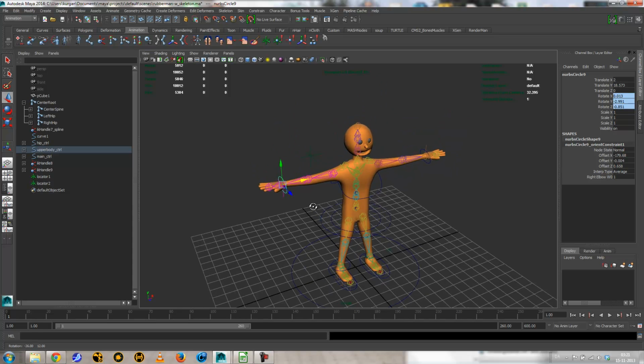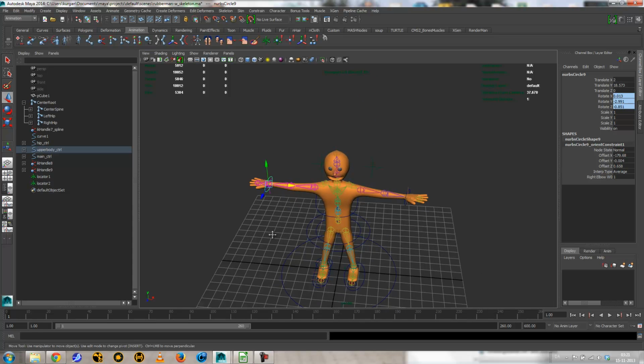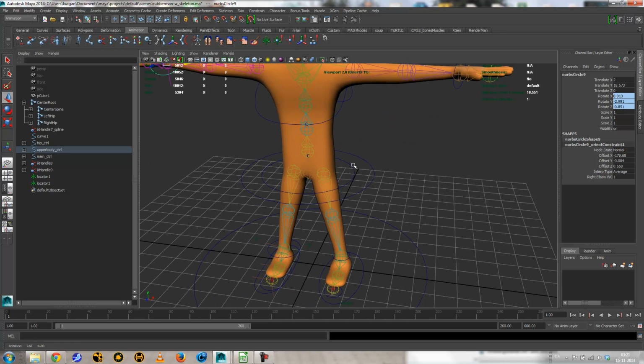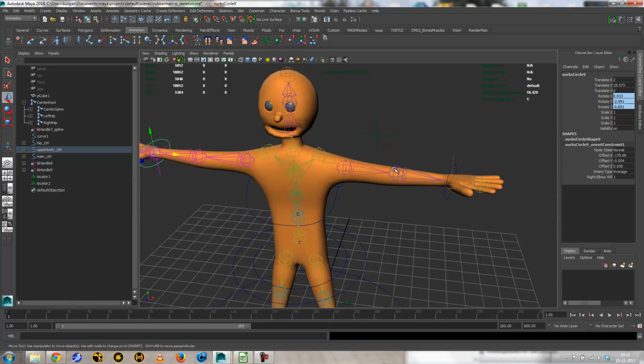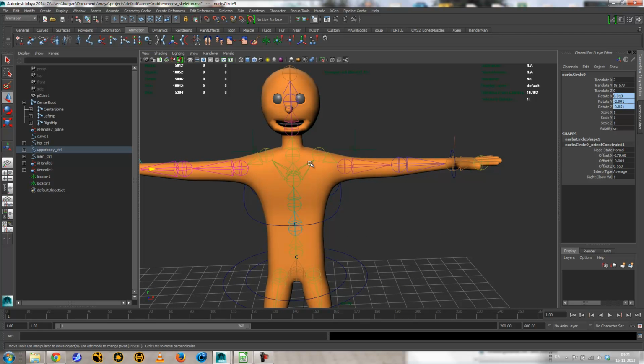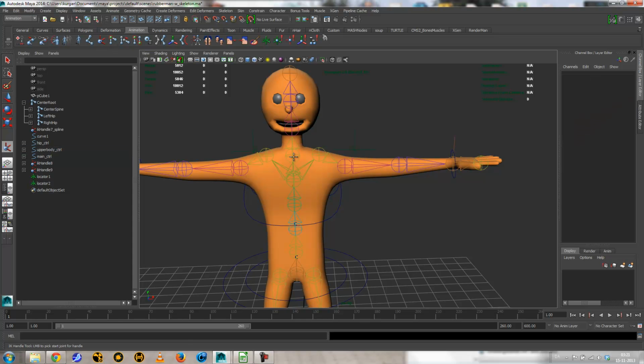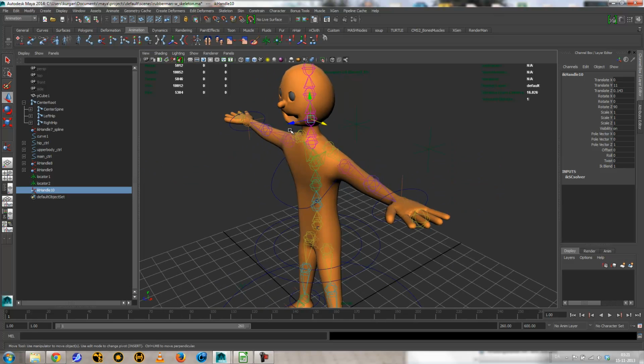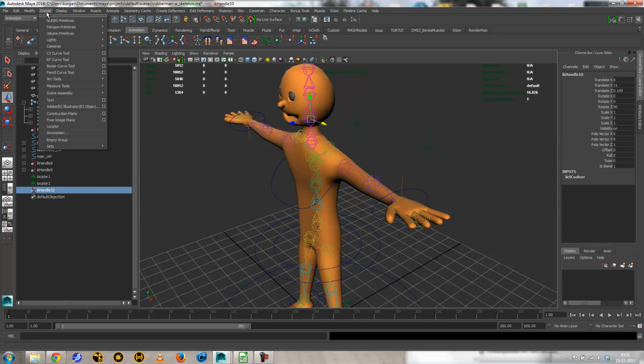Okay. Now, my rig is almost done. The only thing I'd say is that I didn't do the head, by the way. Maybe I should do a head control. I could just do a small IK here, so an IK going from here to here. So the IK here will make the head do this. And I'll just do a circle.